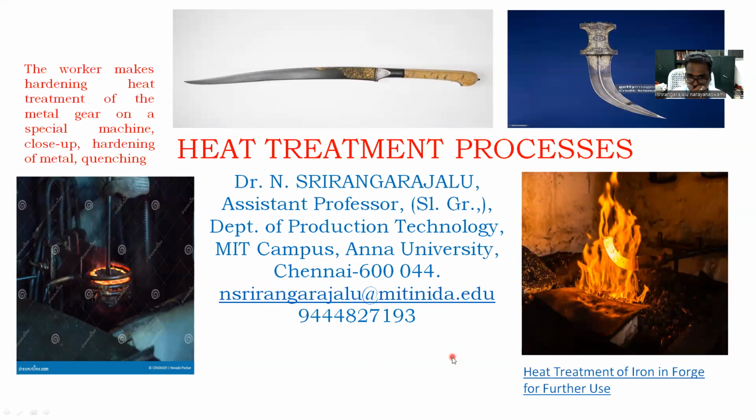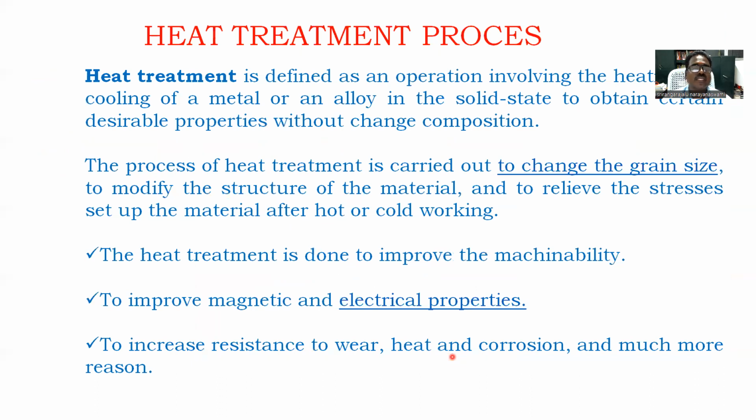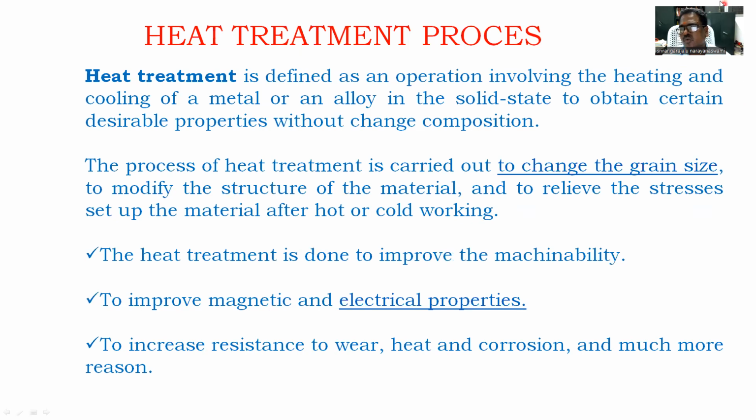A brief introduction about the heat treatment processes. The first one is heat treatment. Heat treatment is nothing but heating the material to the required temperature, then holding for some time. After that, you make a cooling, fast cooling or slow cooling. Based on that, you will get the hardness. So that is the heat treatment process.